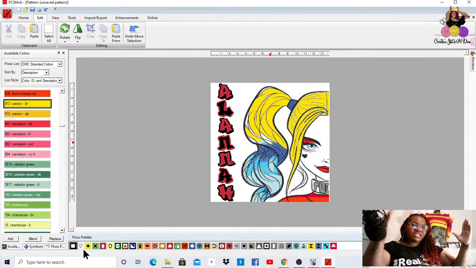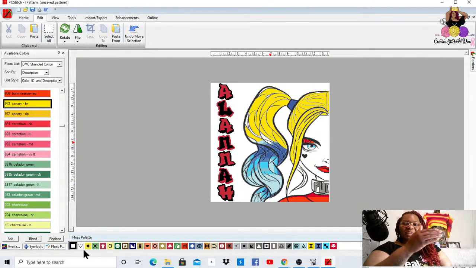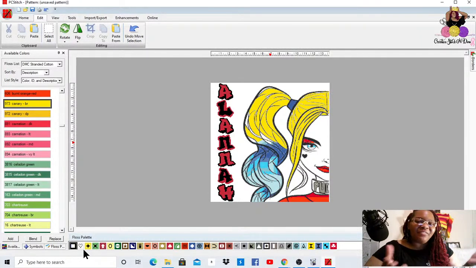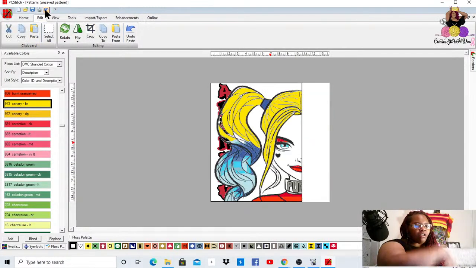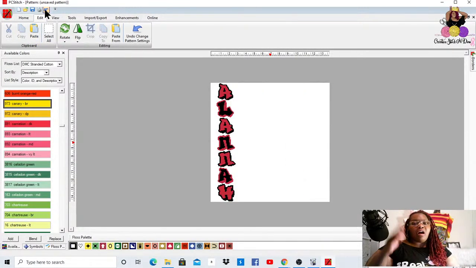I want it to be wider. So if it was wider, it would be like a little behind her hair. Her hair would be a little bit on top of it. But if I move it over to center it, it will be okay, but it won't be living my best life. Because in my mind, I already had in my mind what I really want. So I am going to take that off, which all I did was press undo.